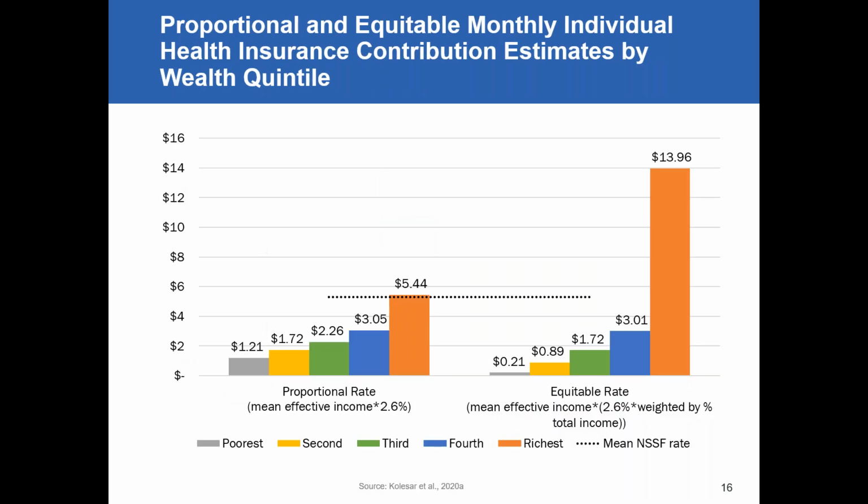We also assess the monthly contribution potential among the uncovered, assuming that the maximum amount an individual could be charged would be the same as the employer paid rate of 2.6% under the government's private employees scheme. We apply this rate to the average income by quintile to calculate a proportional rate. We also weight these rates by the proportional share of total income by wealth quintile to estimate progressive or equitable contribution amounts. These approaches reveal severely limited potential for revenue generation among the lower three quintiles and raise the question as to if the cost of collection could exceed the amount collected.